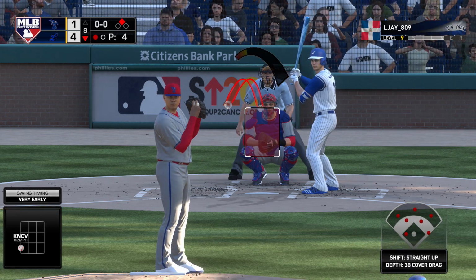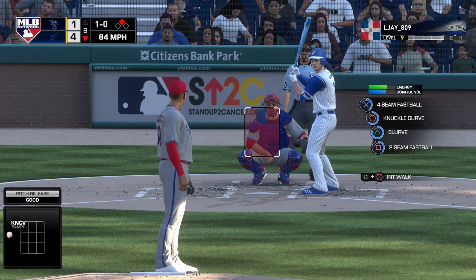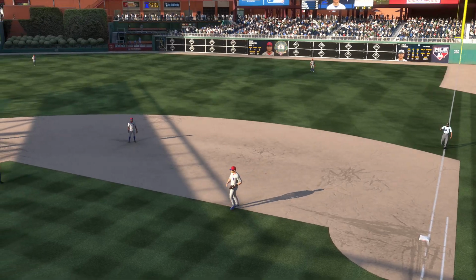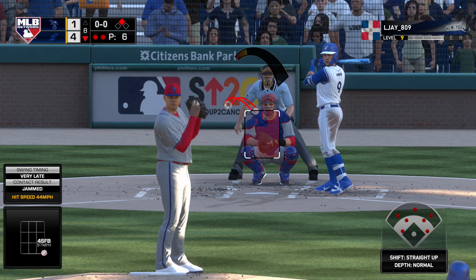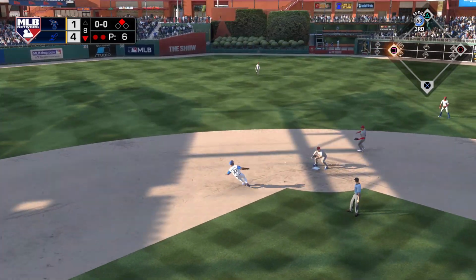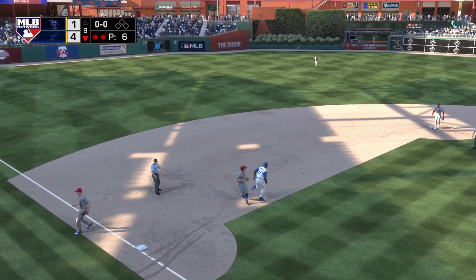Digging in once again, Trea Turner. No hits in 3 tries so far. He's struck out once. A ball and no strikes. And he gets him to pop it up on the right side of the infield. No problem over there for Goldschmidt, and there are 2 gone now. So digging in now, Javier Baez. He's got a homer and a triple to this point in the game. Oh, and he breaks, and they've got him picked off. And 8 innings have come and gone now as the inning is over.